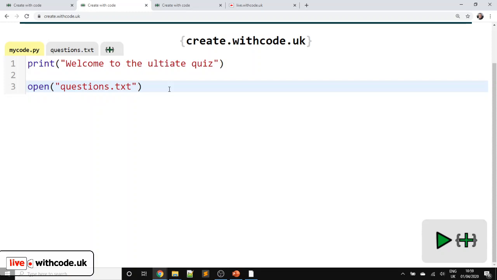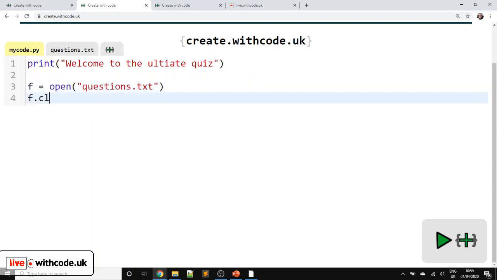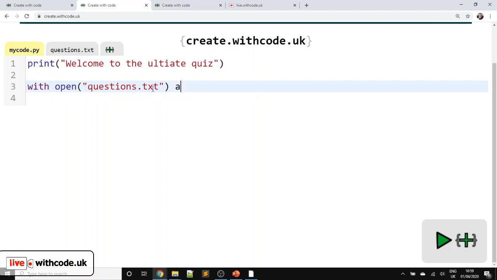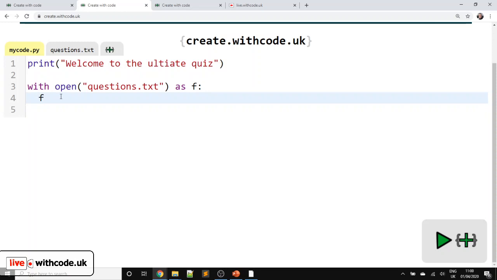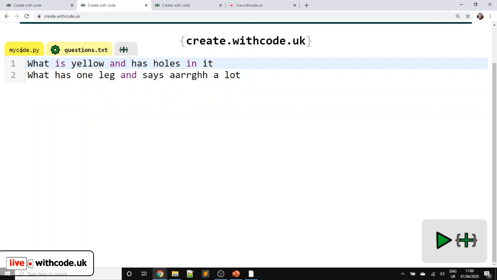Okay, so we open the file. You can either do something like f equals open and then remember to do f.close later, or a slightly better way of doing it is you can say with this open file as f and then a colon, and every line in Python that has a colon, the next line is going to be indented, and this says it uses this stuff here, and as soon as you stop indenting it will automatically close the file for you. Right, so let's use the file, and we're going to read all of the lines from this file.